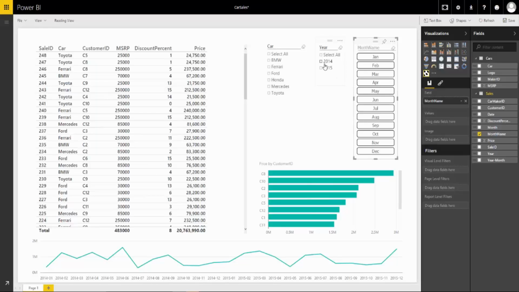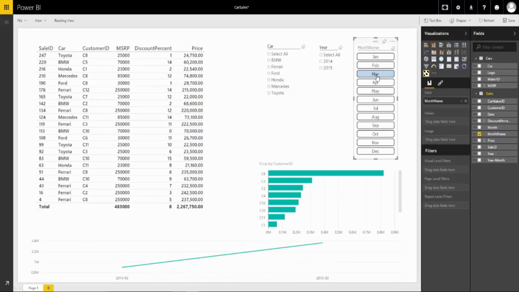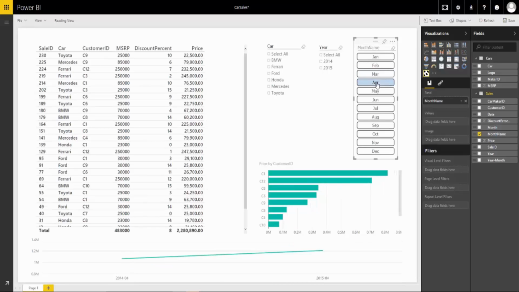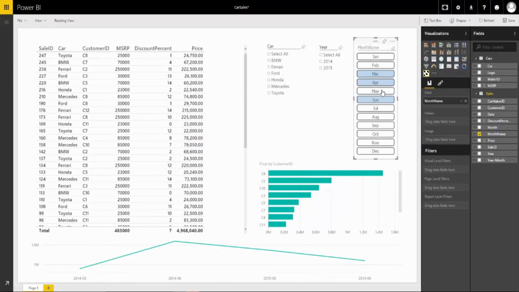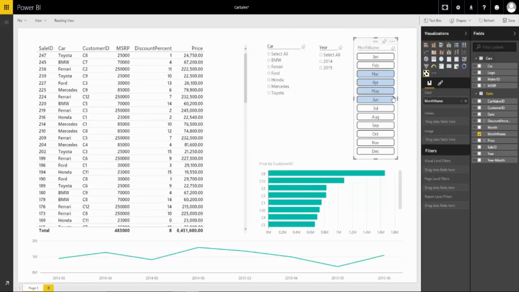Instead of having just these checkboxes, each item, each month, is getting its own container, its own tile, its own chiclet. And now we can start using it. It's a bit different. Notice how it works. When I click on a tile, you can see it immediately slices. I click another one, it just changes. Very simple. If I want to have multiple selections, I can use Control and select very easily. And we can do another thing we'll see in a moment.